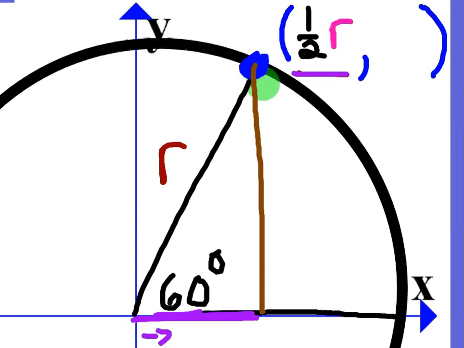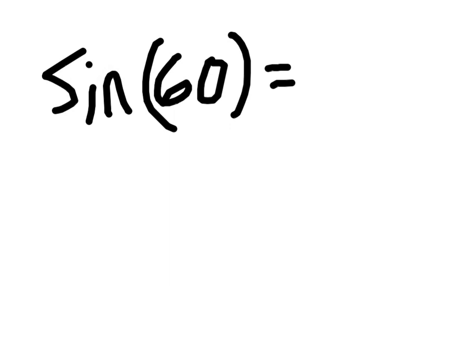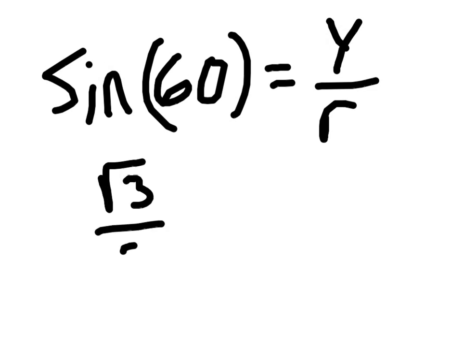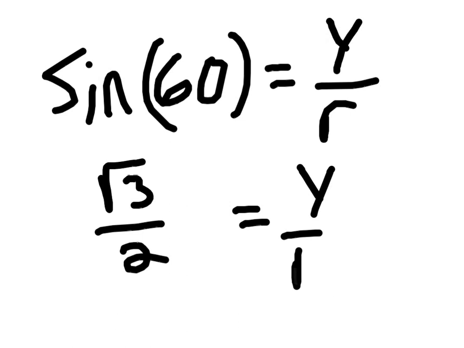So how would we find the y value? Well, the y value would just be the opposite side, so the height of this triangle, this brown segment here, again divided by r. Now again, this is going to be the y value of your point. So we're going to start at 60 degrees and do opposite over hypotenuse, which is sine. So we're going to have sine of 60 equals the y value divided by r. But we know that sine of 60 is square root of 3 over 2, and that's going to be equal to y over r. And then again, to get y by itself, multiply both sides by r. And you can see right there that y is going to be square root of 3 over 2 r.